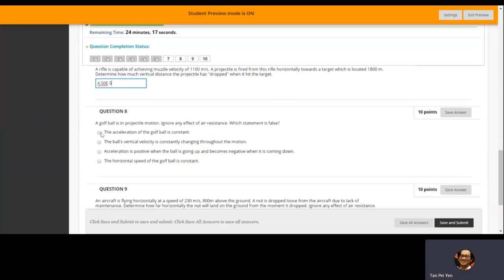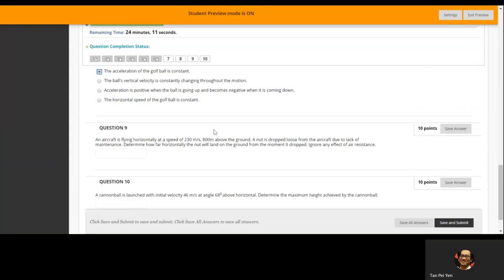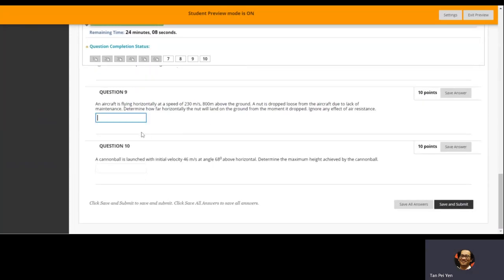All right, and I will just quickly pick the answer for the remaining question. And again, I have a final answer here horizontally. Let's say is 5,000 meter. You see, 5,000, if you write like this, it is fine. However, if you want to put in 3 significant figures, I will advise you to put in this form instead.